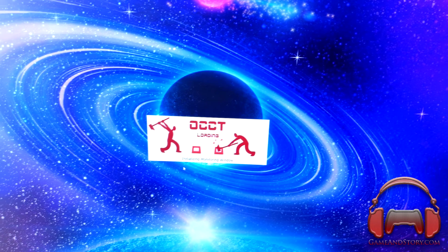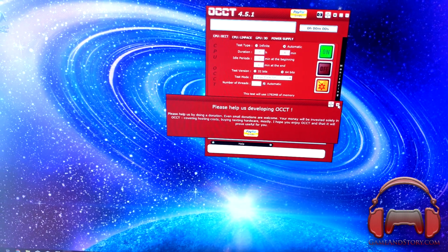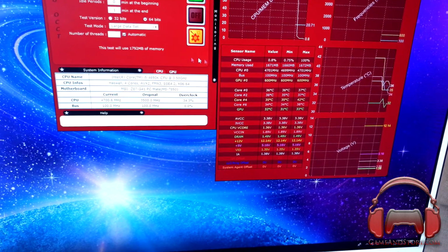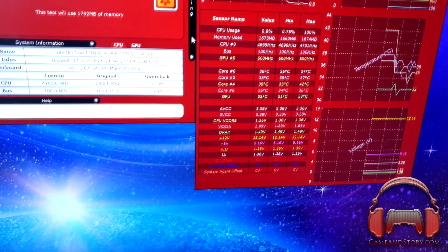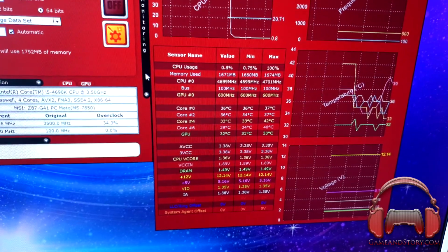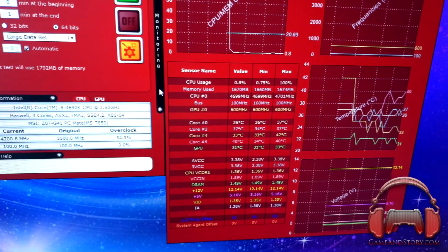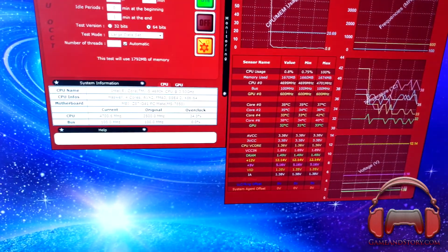Into OCCT we go, and I'm not having the water moved around or anything that much because, well, why would I? Okay, and let's see, idle temps are already slightly lower, simply because water is a better thermal conductor than air, obviously, right? Average temps, yeah, still more or less the same. It's idle, it doesn't really mean anything.